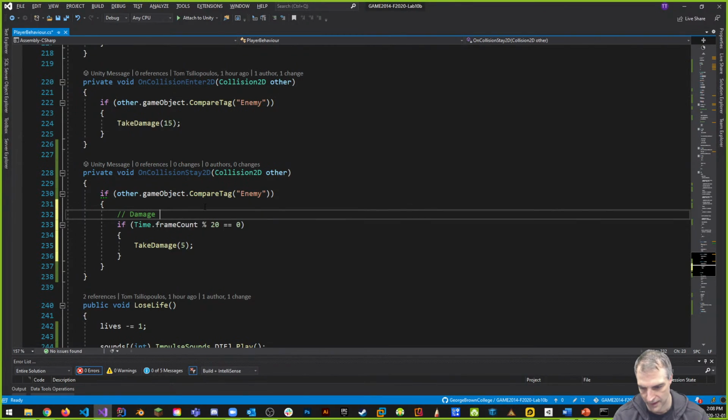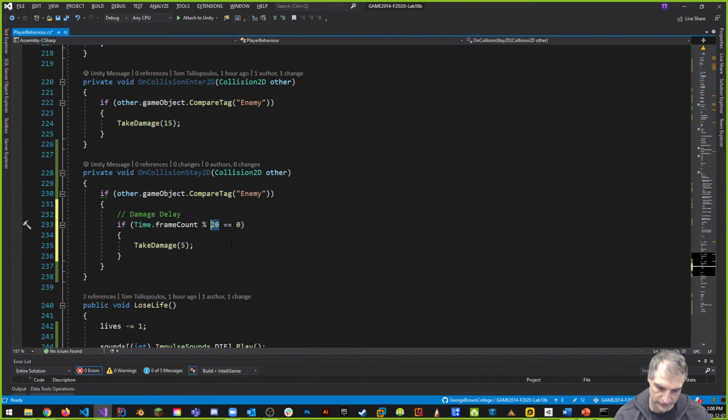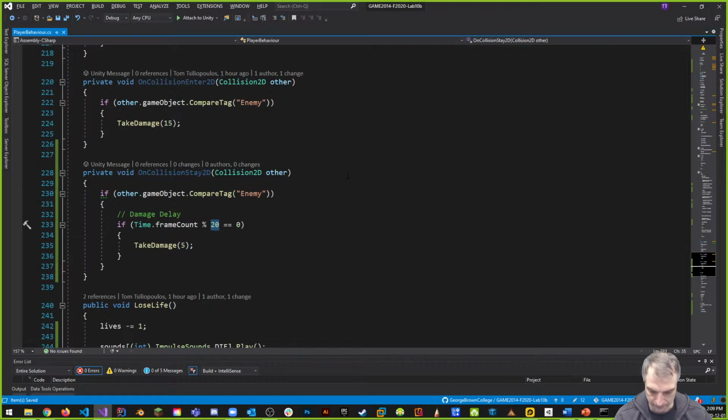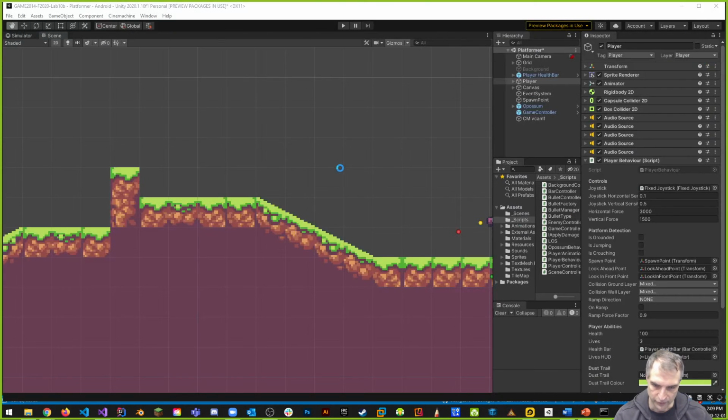So, damage delay. What we could do with this damage delay is, instead of it being fixed like this, we can make it appear on the inspector. I'm not going to do that here. Same thing with the damage and this damage type that we're putting in here. It's hard coded, and maybe later on we want to change this so that the enemy itself tells us the damage we're getting, not the player. Because otherwise the player would have to keep track of everything, and this is one big, massive script later on. It's too big already, at least for what it has to do.